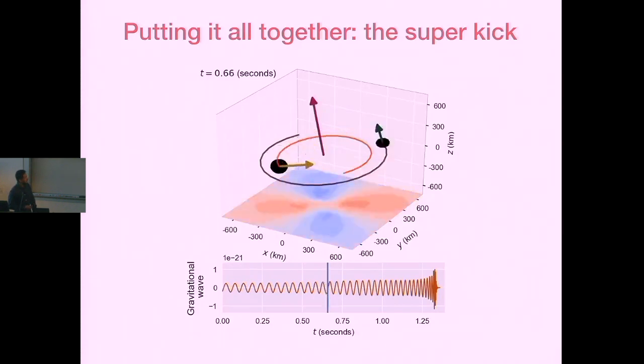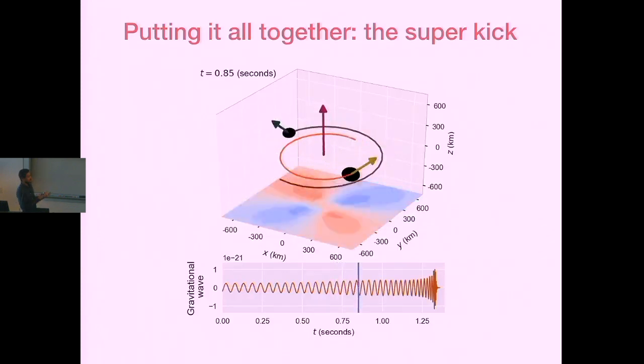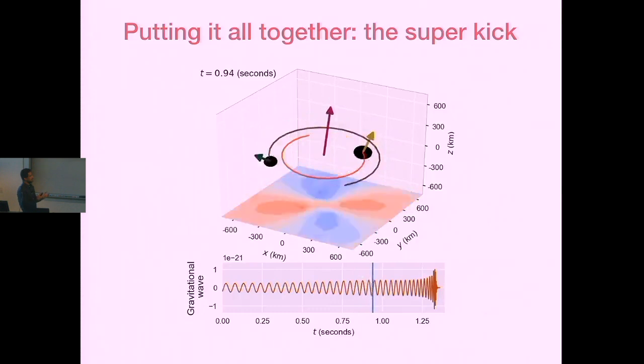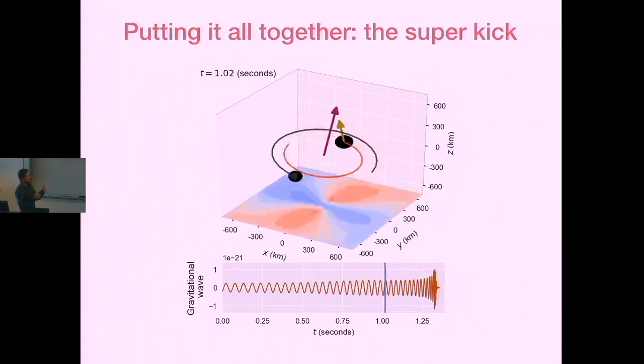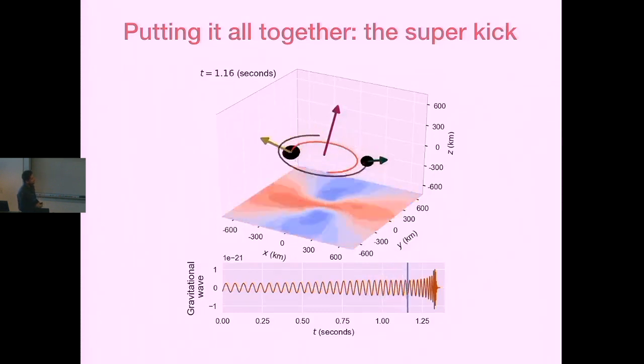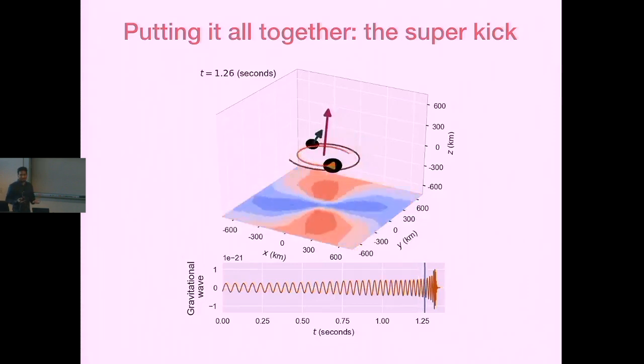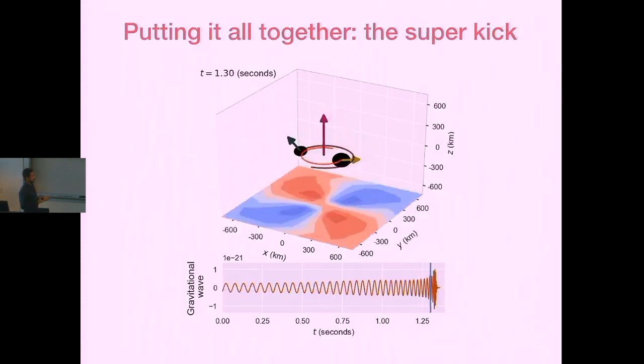So this is a visualization of a phenomenon called superkick, where as the black holes get very close to each other, you'll see that the two spins of the black holes get aligned in the same plane, which should happen very soon. And this is a particularly special configuration where the final kick will be very large because of that alignment. So if you see, they're in the same plane, and the two spins are opposite each other but with an angle. So this is called the superkick configuration.